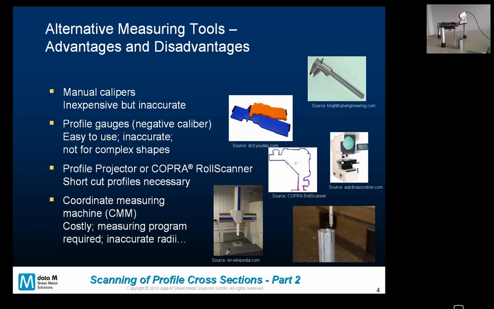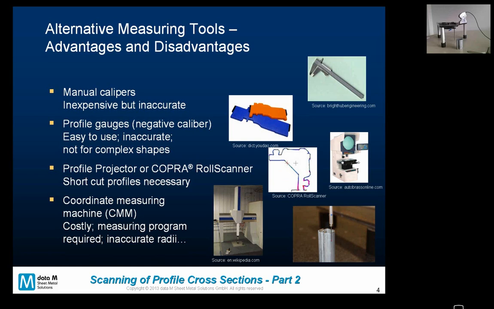One possibility to scan a profile section is at the moment supplied by the Corporate Roll Scan already. As you can see here, it will give you a quite accurate shape and measurement result of the profile section, but it always requires quite intensive preparation of the part.